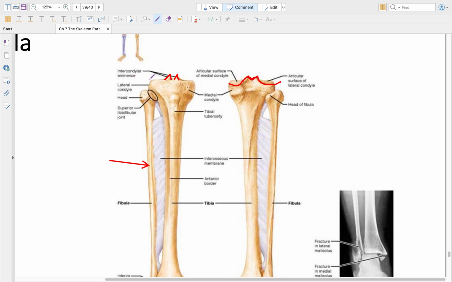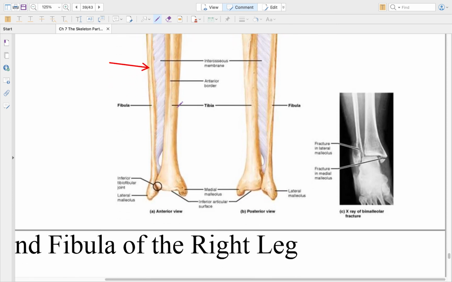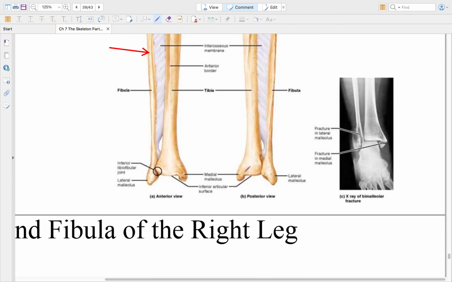All right, now on the tibia, that belongs to the tibia, is a lateral condyle, and it's right above the fibula. Now on this side is the medial condyle. This bulge, tibial tuberosity. Down here, see this little peak? Medial malleolus. And this is just the surface that's going to connect to the ankle joint.